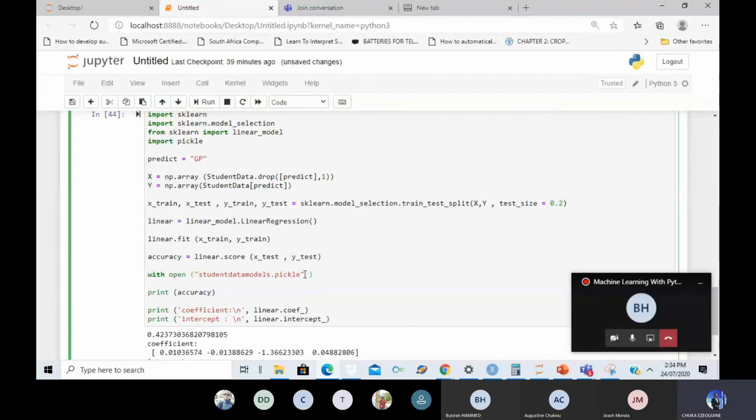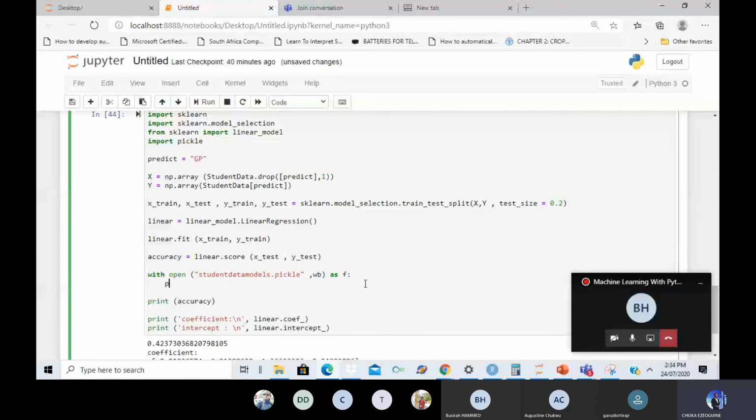So what is that? When I use WB here, WB just writes binary. I'm trying to just create a file, and it does it. It just opens the file like this. So this is what we call pickle dump. It's called serialization. We dump the model into the file that we created. Understand it that way. So we use a pickle dump. Here, linear is the model that we created, and yeah, this is it, right?